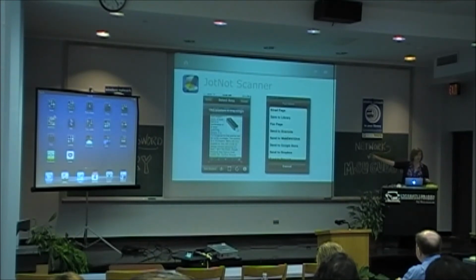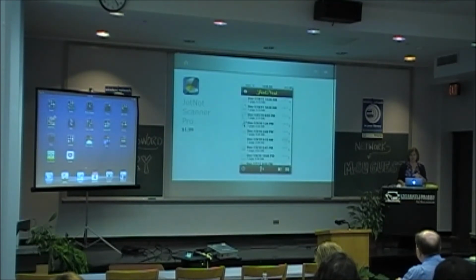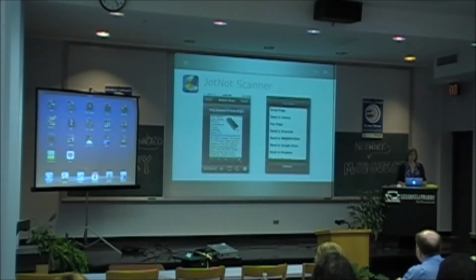Then you can send it out in many different ways. You can email it, save it to your photo roll, and you can send it in different formats like PDF or PNG or JPEG or whatever. And you can name these files. I wasn't naming them for a while, so they just had dates, but now I started naming them so I can go back to them. But it's just a super handy and quick way to make a scan of something.